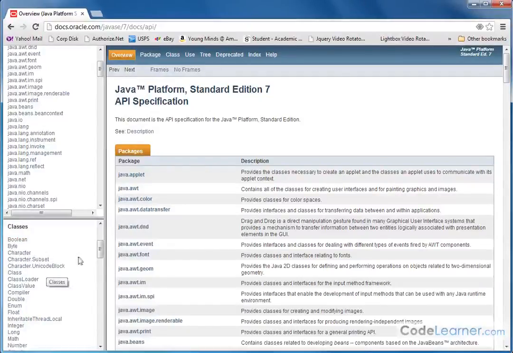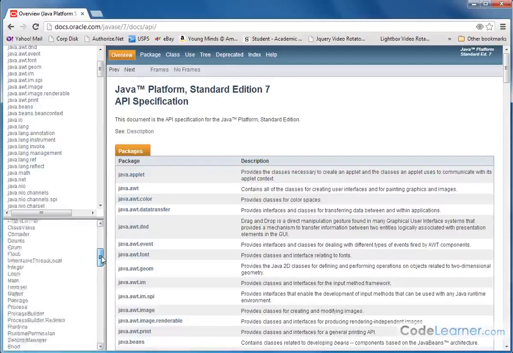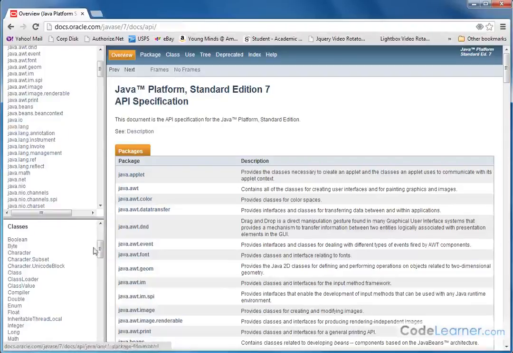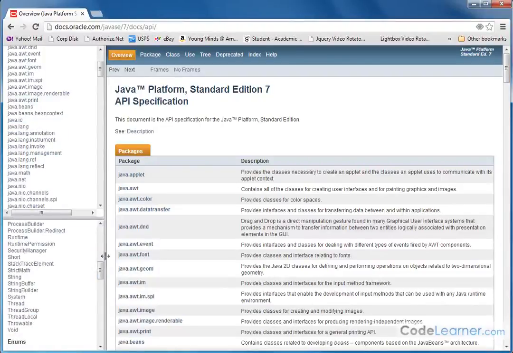We've talked about Boolean data types. We've talked about characters, and so on. There's floats down here. There's integers down here, and so on. So these are the classes that are wrapped up into this java.lang package, and all of these classes are always accessible to anybody writing a Java program. You don't have to import anything extra.